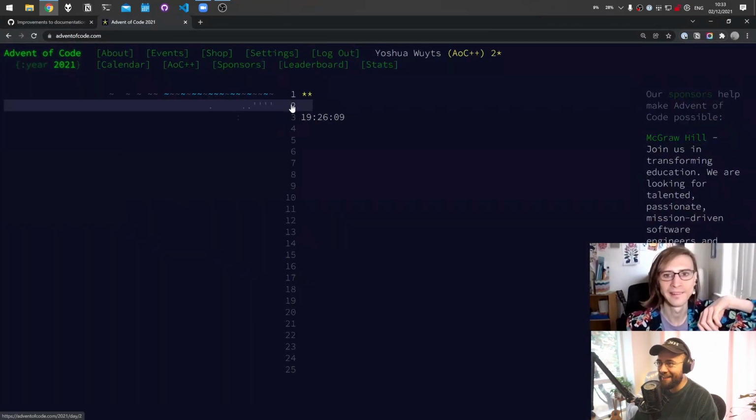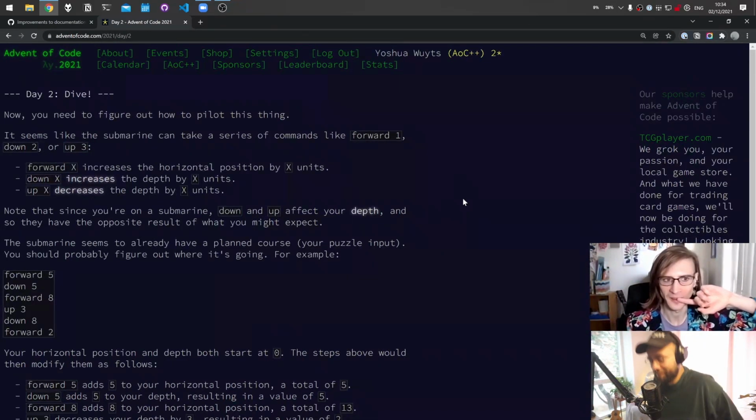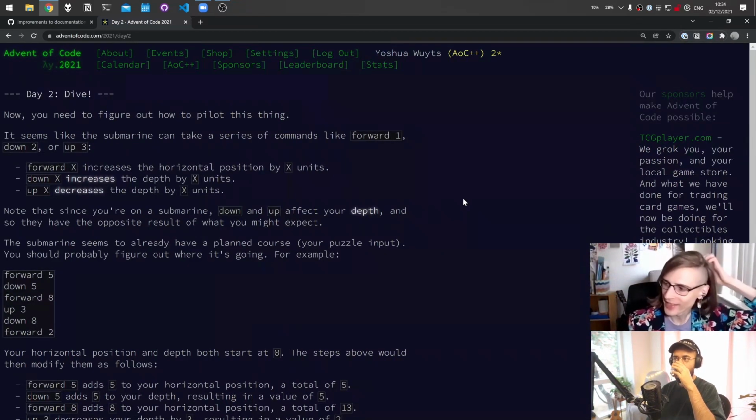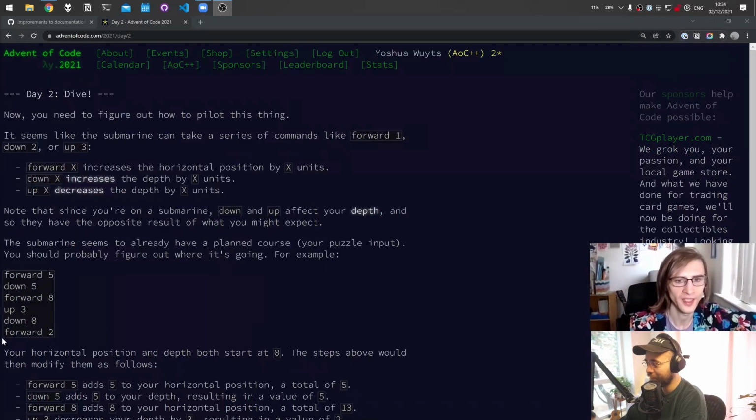Yes, I am excited. Neither of us has looked at the puzzle yet, so this will be our first time reading. Day 2, Dive. Now you need to figure out how to pilot this thing. The submarine can take a series of commands like forward 1, down 2, or up 3. Forward increases the horizontal position by X units, down increases the depth by X units, up decreases the depth. Note that since you're on a submarine, down and up have the opposite result of what you might expect. The submarine seems to already have a planned course, which is your puzzle input. You should probably figure out where it's going.